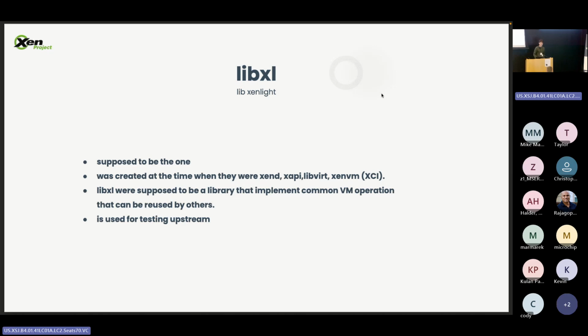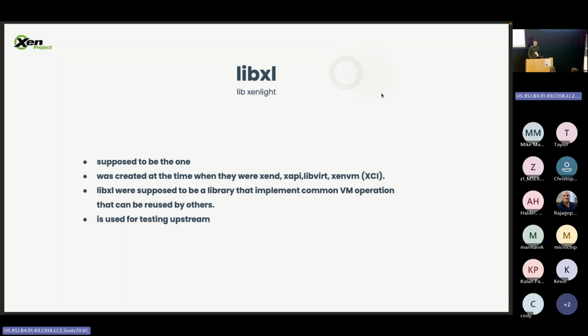And there were also other tool stacks. XenServer has xapi, still does. There was also libvirt talking to Xend, and another tool that I did not really know called Xen VM, currently part of a project called XCI that doesn't really exist anymore.